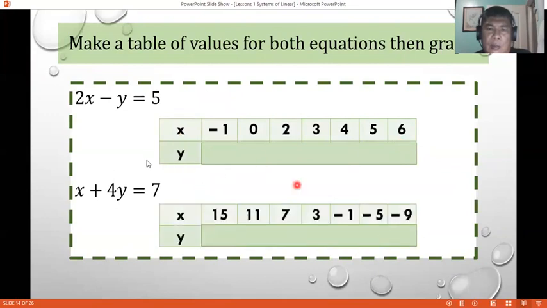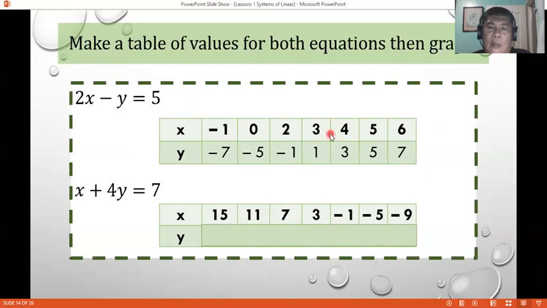Okay? So, naglagay tayong value ng x dahil independent variable siya. Now, kung isa-substitute natin yung 6 sa x, 2 times 6 is 12. Transpose mo yung 12, magiging 5 minus 12. Ilan siya? Negative 7. So, divide both sides by negative, magiging positive 7. So, expect mo 7 ito.